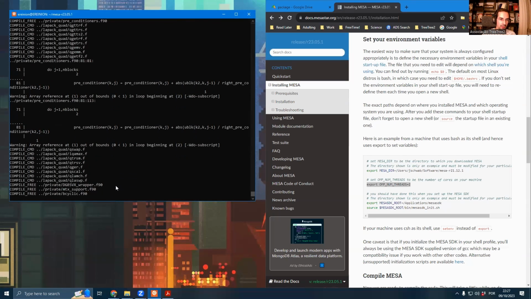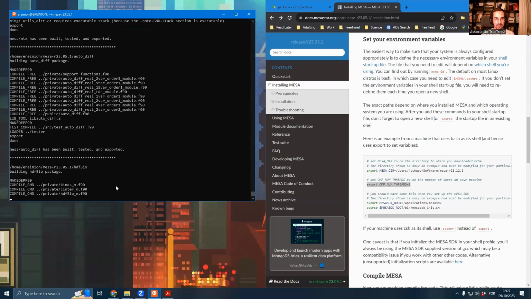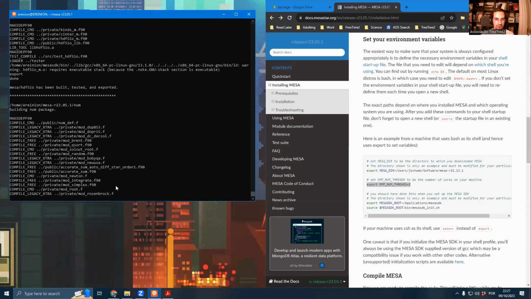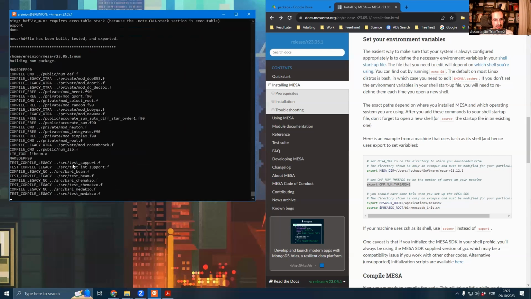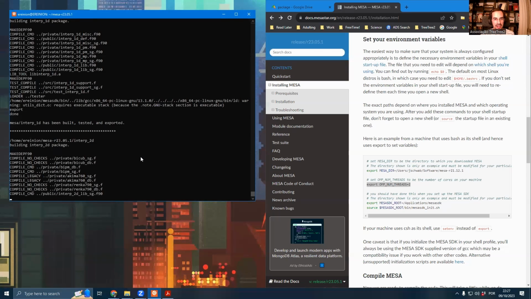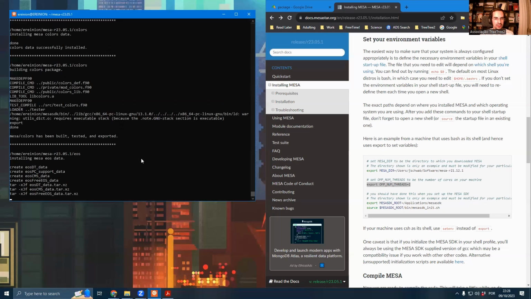This may take a while to install Mesa, simply because Mesa isn't just building and compiling its code, it's also testing a lot of use cases, of test cases, to make sure that all of the things are working as they're supposed to. You may get an error when you are installing Mesa saying that the installation of something called ADIPLS has not been successful. That is fine. You don't need ADIPLS for anything.